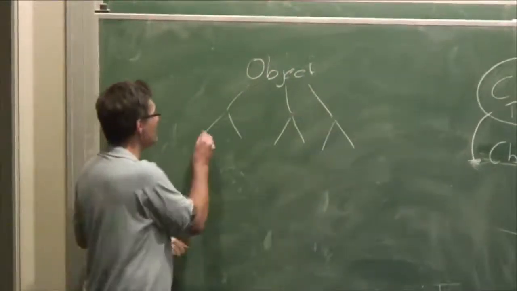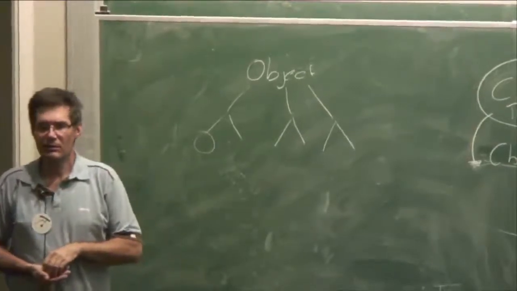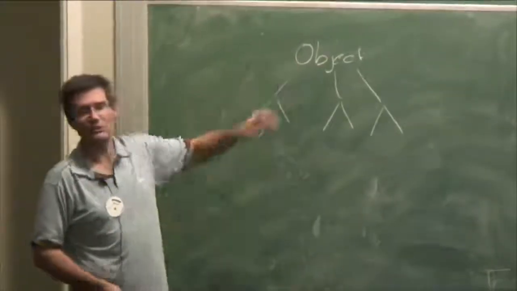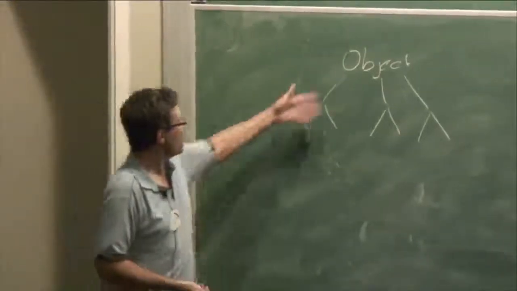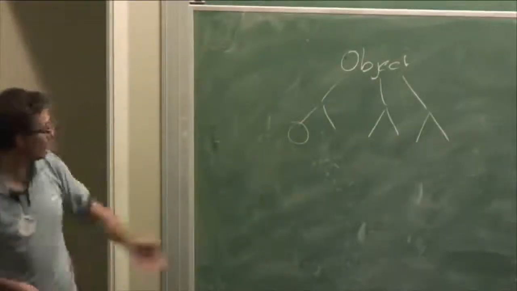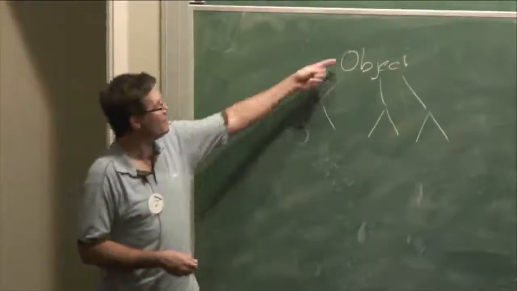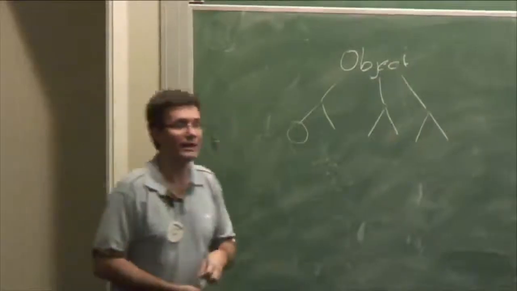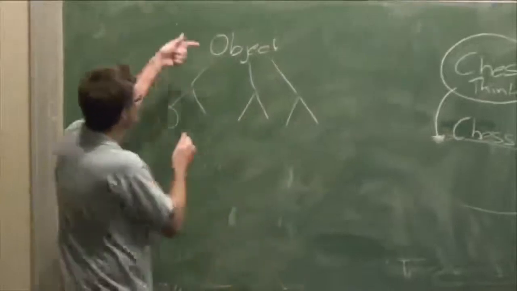That means that every single object, what does it get automatically? It gets equals. Object has equals as a method, and it's a public method. So all its children get access to it. So that means every class you ever write, every object of every class you'd ever write, gets an equals method. And it's just the method that's defined in Object. And what else does every single class you ever write get automatically for free? toString. It gets toString because Object has toString.